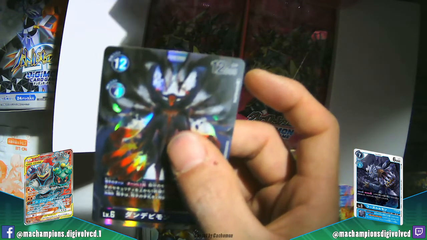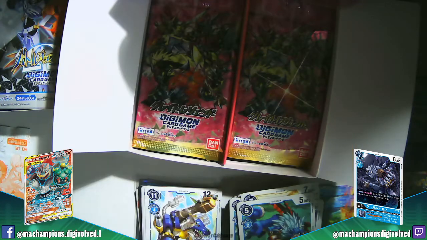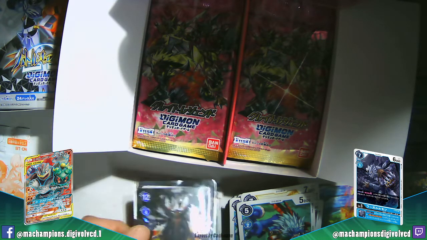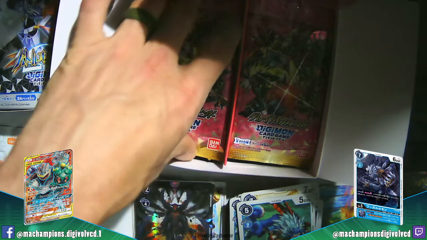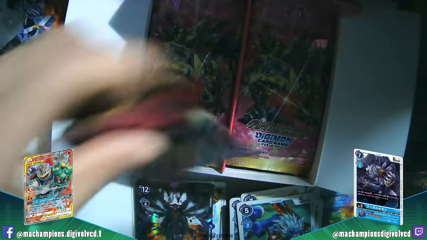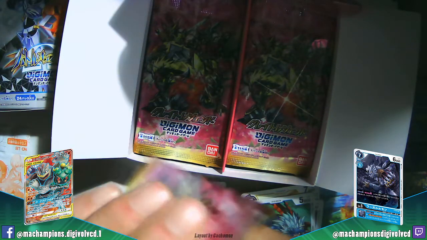Agumon is 100% the Pikachu of Digimon. I could see that. But that's cool. That is a cool card right there. That is a really cool card. Let's see what else we got.